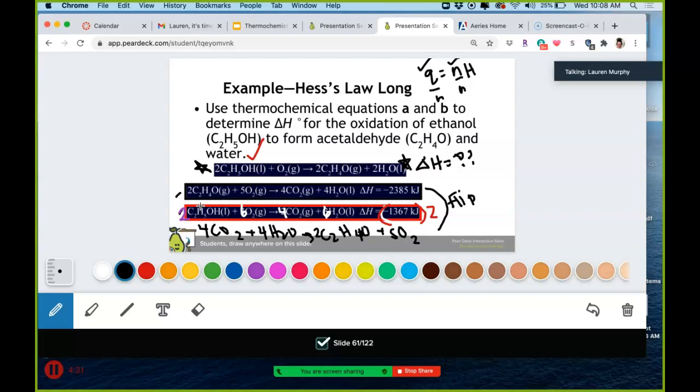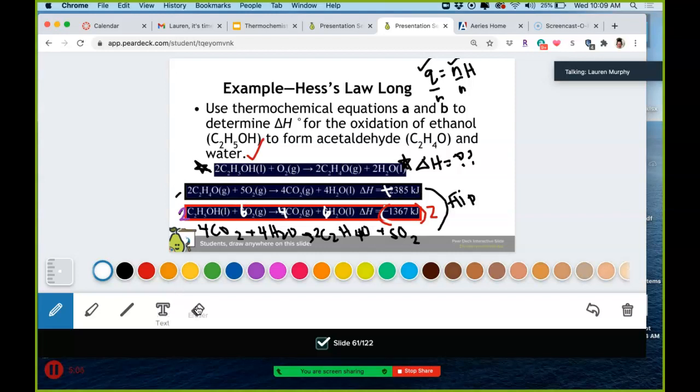Now, remember I told you if this chemical reaction is exothermic, and how do we know it's exothermic? We know it's exothermic because the delta H is negative. It's literally the sign that tells you whether something is exo or endothermic. So if we know that this is exothermic one way, the opposite way, it's endothermic. So when we flip a chemical reaction backwards to get it to match, we also must flip the sign. So this is now positive 2385. If it's exothermic one way, it is endothermic the opposite way.